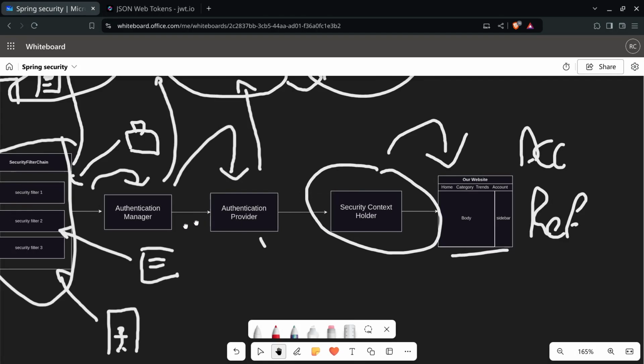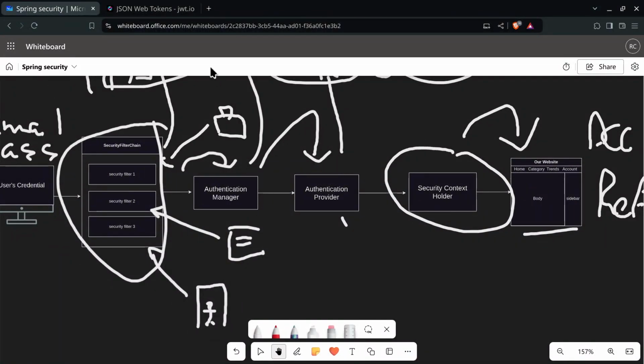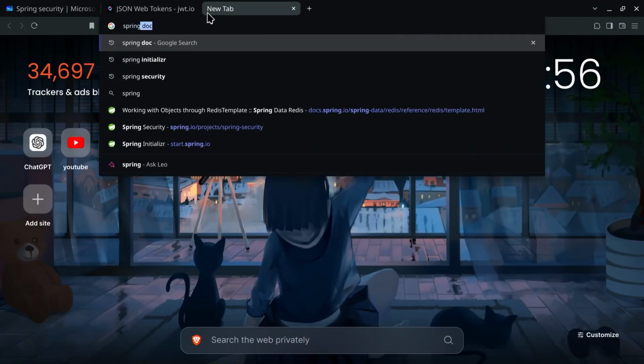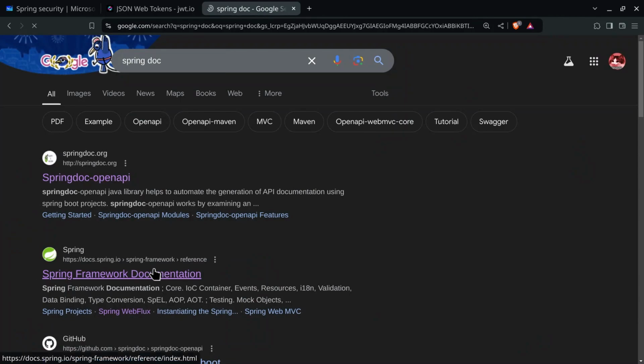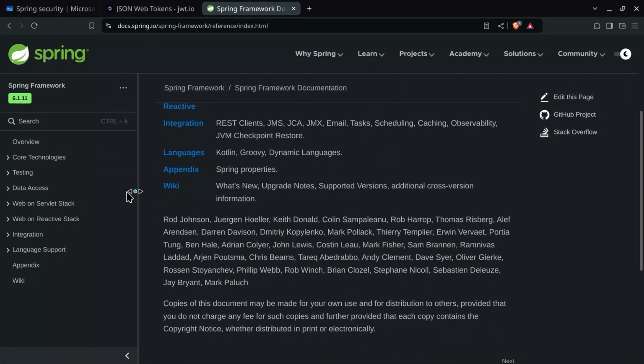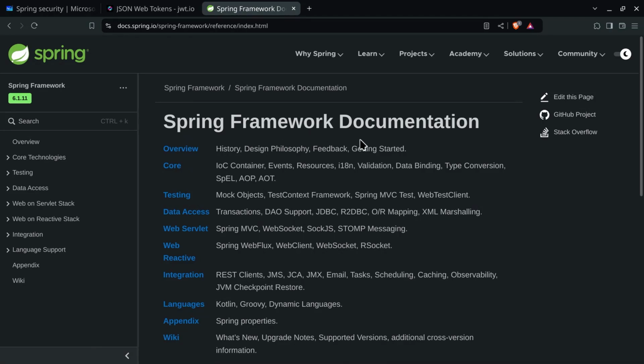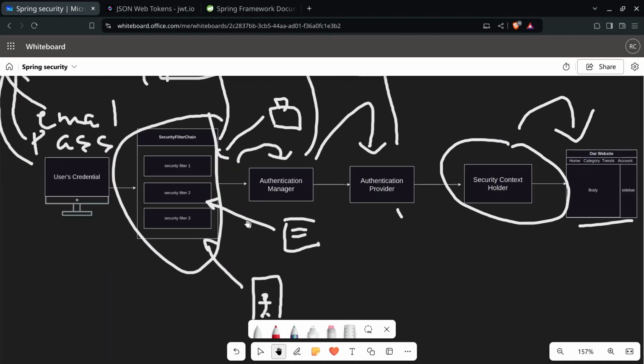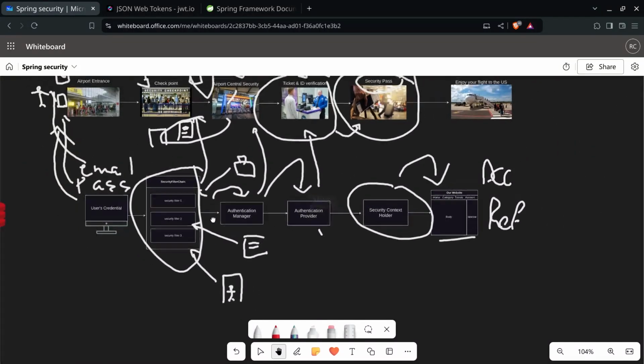Now, I hope you understand everything about Spring Security with my analogy. And if you still have some issue with it, I recommend that you go to the Spring documentation, and in here I recommend that you read everything about the Spring Security part, since this is the best way to learn Spring Security. I know because I have been stuck in tutorial hell before, and I unstuck myself because I read the documentation. So I highly recommend it. And now I hope that you understand everything. Next let's go into our coding implementation.